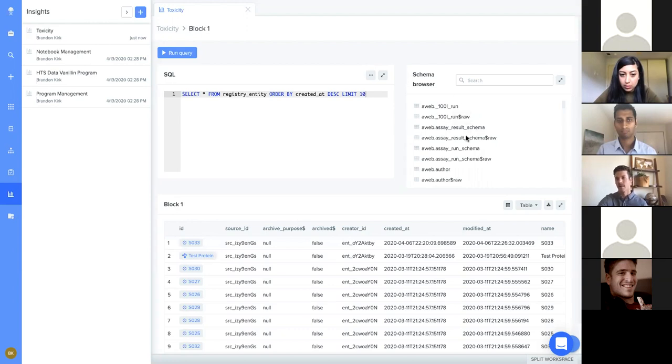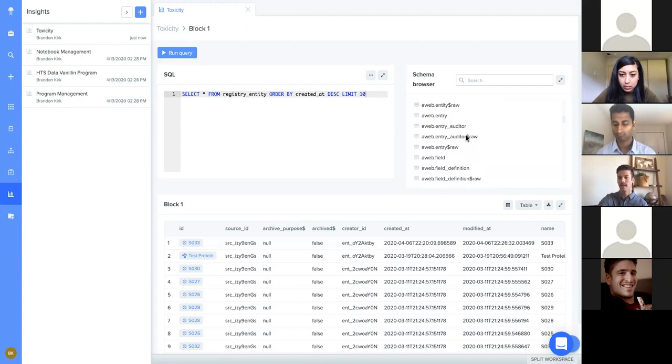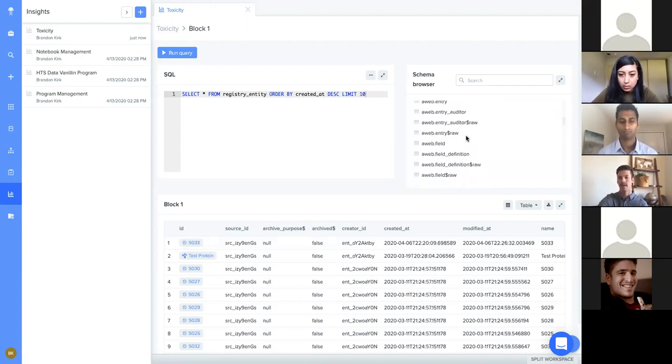So the first block I want to talk about is the schema browser. These are all of the structured tables that live within Benchling. So these include all of your registry items, all of your results tables, everything related to your inventory, requests, as well as notebook entries and a lot of other things. It can be a bit overwhelming to scroll through these all at once. So I do want to direct you to the resource docs.benchling.com, which we will follow up with in an email as well. It's a good resource that gives you a graphical visualization of how all of these tables connect together.